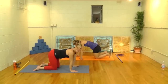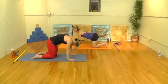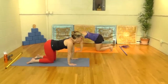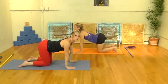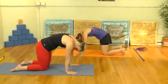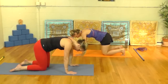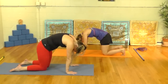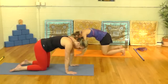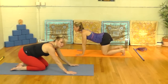We're going to do some of those cat-cows that we did in the beginning. So we're going to inhale, rounding up the back, chin to chest. Exhale, flat. And look straight ahead. Good. 3 more. Inhale, roll it up. Chin to chest and exhale, flatten it out. Last 2. Inhale, round up. And out. Good, let's sit back into child's pose.